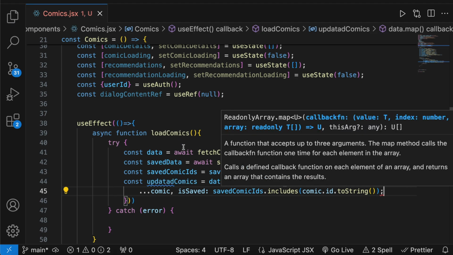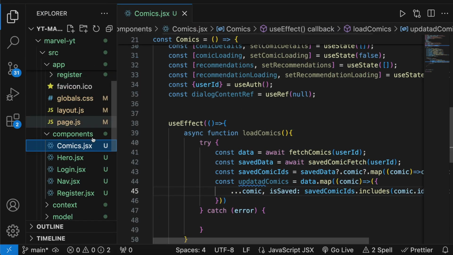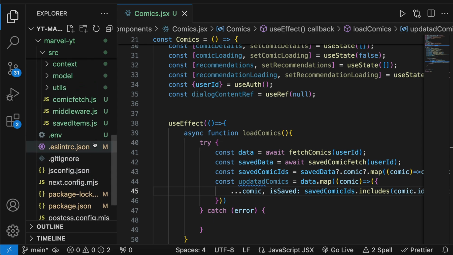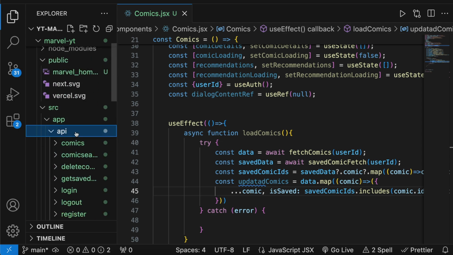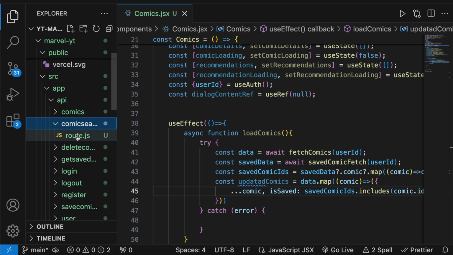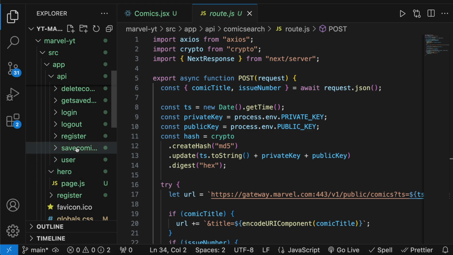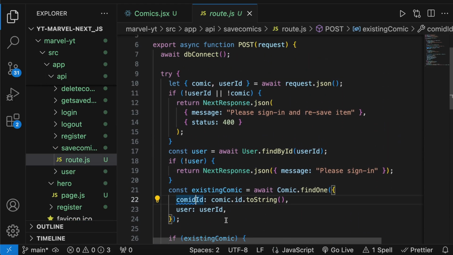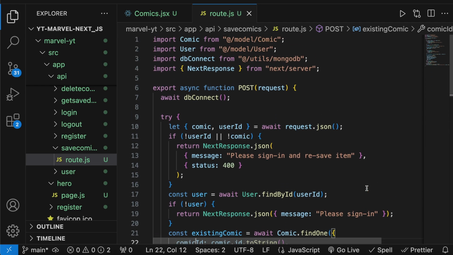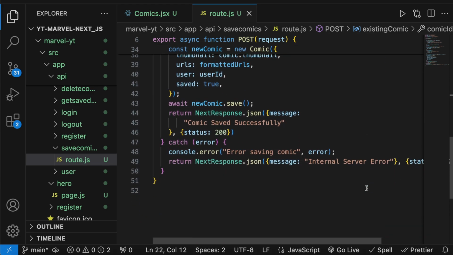And let's see, there we go. And one last thing, so I remember post edit in API we made an error, I think in comic search maybe, no, it had to be save comic. There we go. So in save comic here we have comm ID, so it should be comic ID. So that was one of the errors we had that I just had to make sure I had to change. There we go.